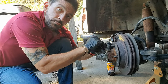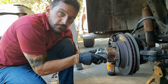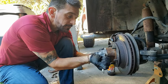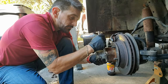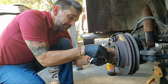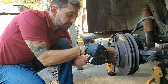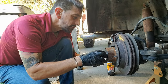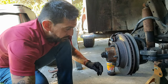Okay, so I was putting the wheel back on, and I had the lug nuts snug, and the whole hub is sitting there moving around. So see this? That is not good. That means the bearing screwed up, most likely. So I'm taking the locking hub off here, so I can try to get to this, being careful because I really don't know what the hell is in here. Let's see. Okay, so got a spring, some stuff.